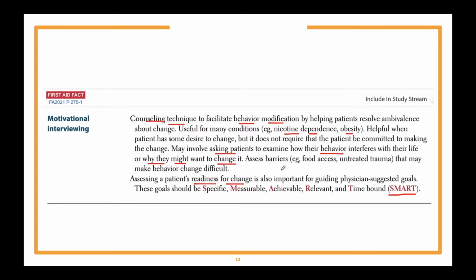A closed-ended question would be a question where the patient could give you a yes or no answer. So, are you looking to quit drinking? That would be a yes or no question. That's closed-ended. Why are you looking to quit drinking? Requires that the patient answer your question of why, and it's an open-ended question where they have to go into detail. So those are generally better questions.